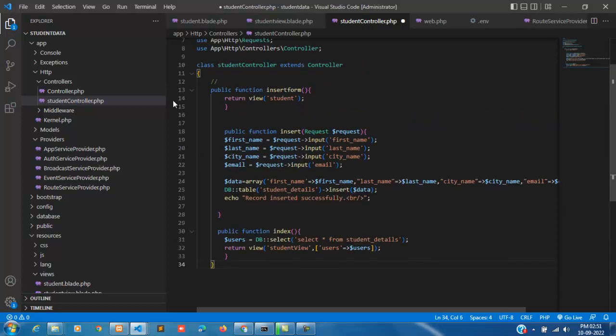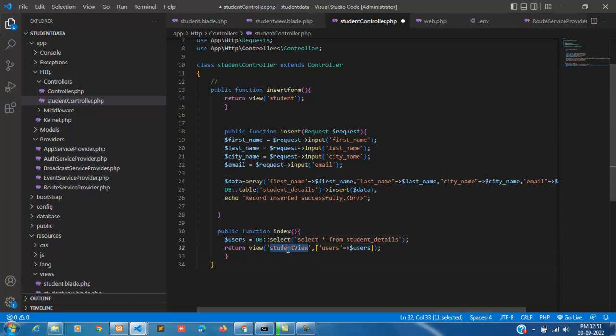My function name is index, then I use DB, the database, and select star from student underscore table. Star means it will take all the data, and it is given to $users.